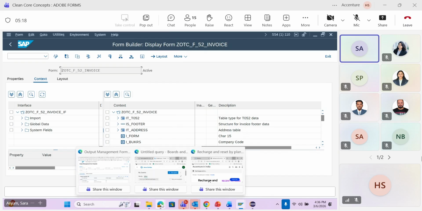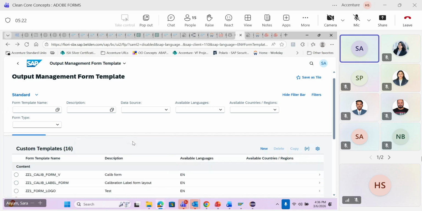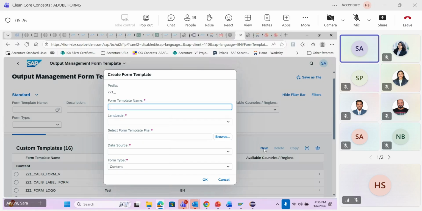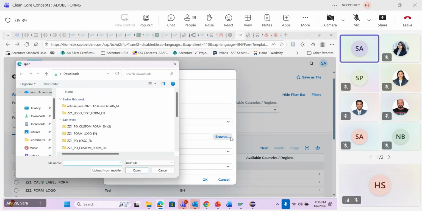Now go back to Maintain Form Template. Here click on new. Give the new template some name, demo form. Then you browse the template file. Whatever layout we have downloaded now, the same thing we have to upload over here.